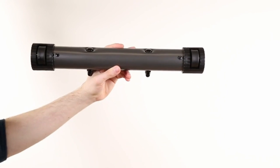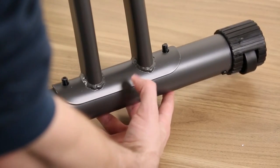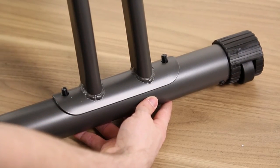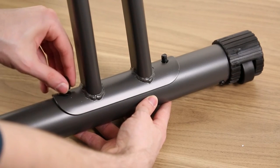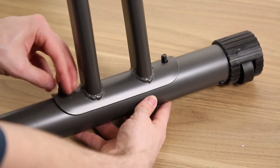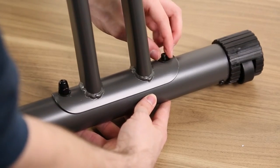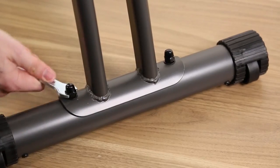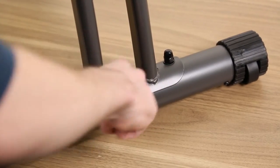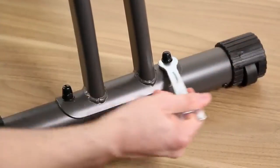Take the front foot with the rollers, remove the nuts and the washers, and place them to the side for now. Install the front foot onto the front main frame leg. Place the washer onto the screw, screw on the nut, and repeat on the other side. Then use the smaller end of the wrench to tighten the nuts onto the screw. Repeat on the other side.